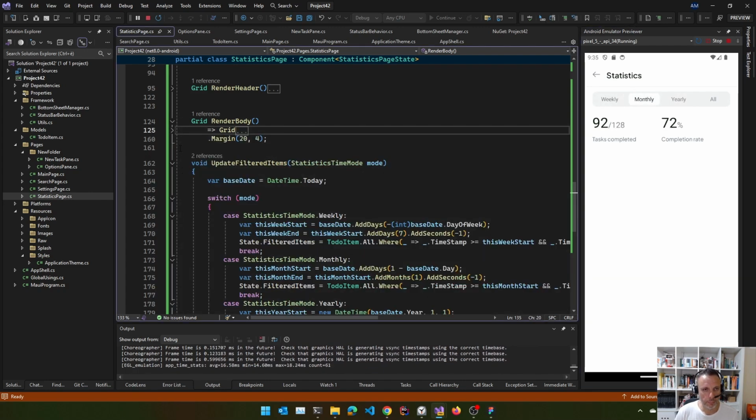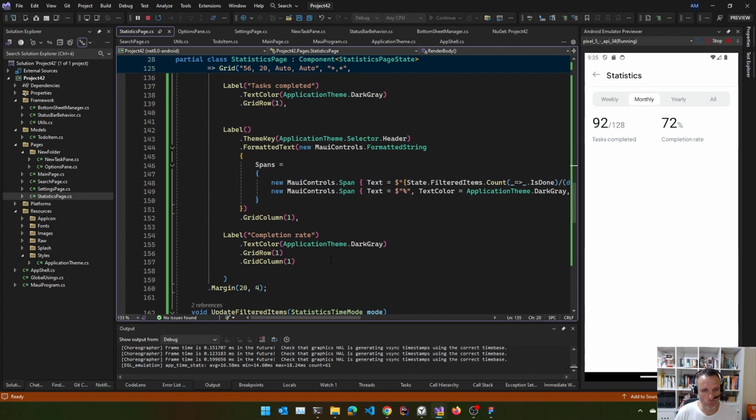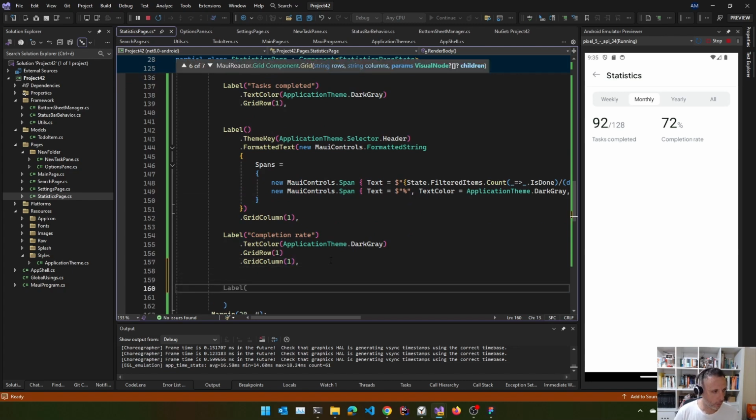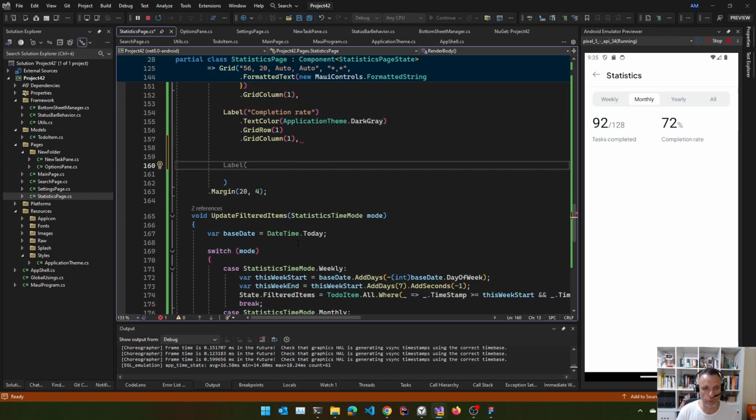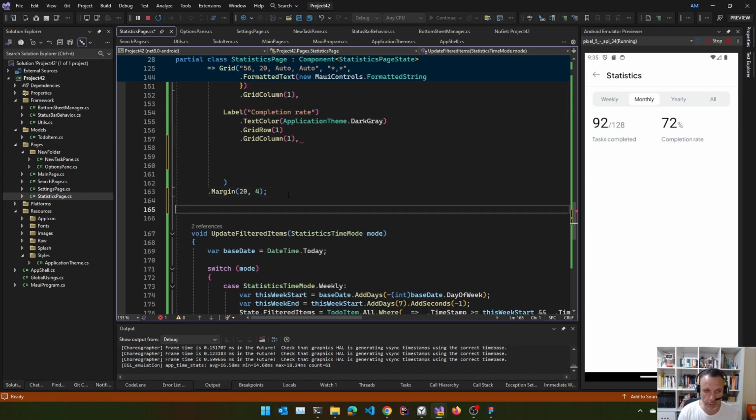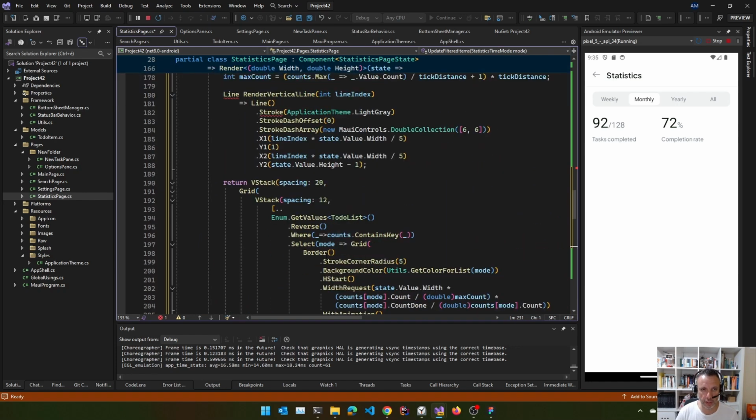And also I need to add the chart. For that, I again want to use an inline component because I need to track some state.